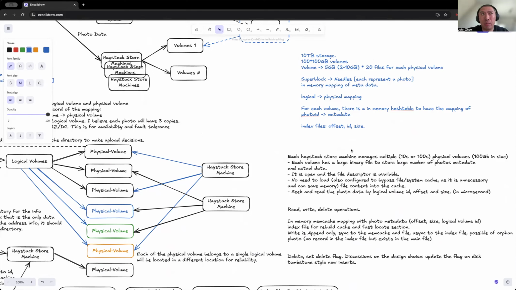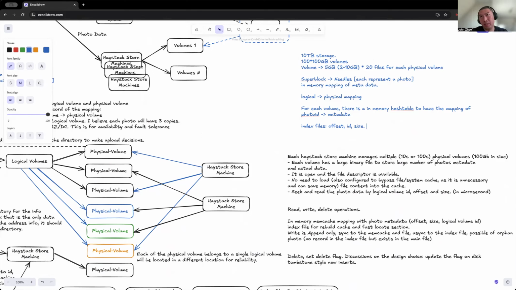I wouldn't spend much time on the needle structure because it's clearly explained in the white paper. It has a header magic number and a footer magic number, which I believe is used for the block. If the data is crashed or corrupted, it can be used to rebuild the photo data.